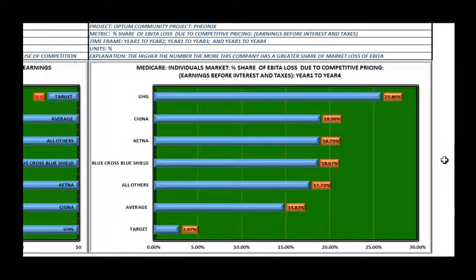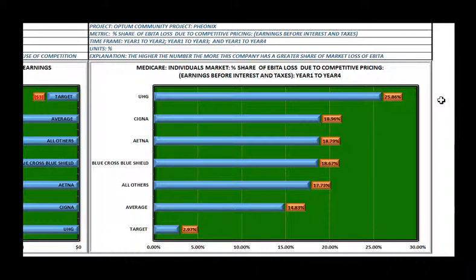This type of chart on the right-hand side of the screen shows in any time period the percent of the total loss in EBITA projected for each competitor. It demonstrates which competitors are relatively hurt the most by the competitive price reaction. Over the first 4 years of the project, UHG is projected to be impacted the most, at nearly 26% of total market loss projected, while Blue Cross Blue Shield Banner accounts for only about 19% of the total market loss.